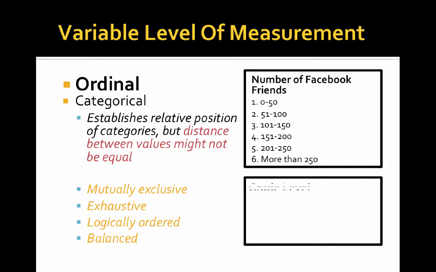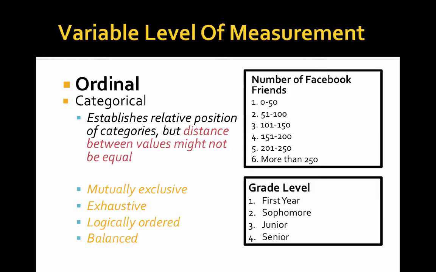Okay, here's another very common ordinal level variable, grade level. And now here we don't have numbers as the categories, but we do know that you are defined as a first year, sophomore, junior, or senior based on the number of units you've earned. And going from 1 to 2 to 3 to 4 is a symbolic way of indicating the number of units earned. So everybody in group 2 has more units earned than everybody in group 1, and everybody in group 3 has more units than everybody in groups 2 and 1, for example.